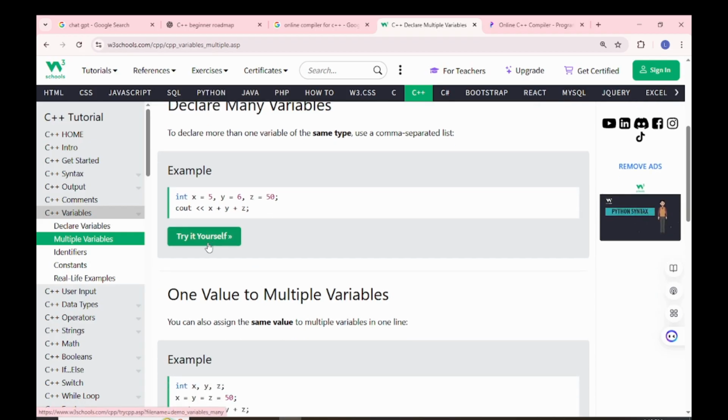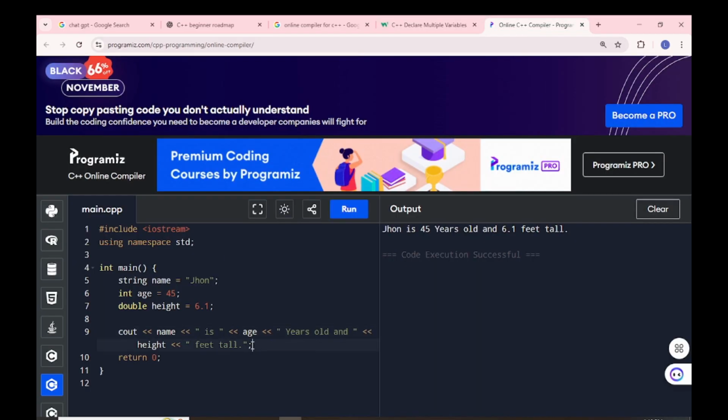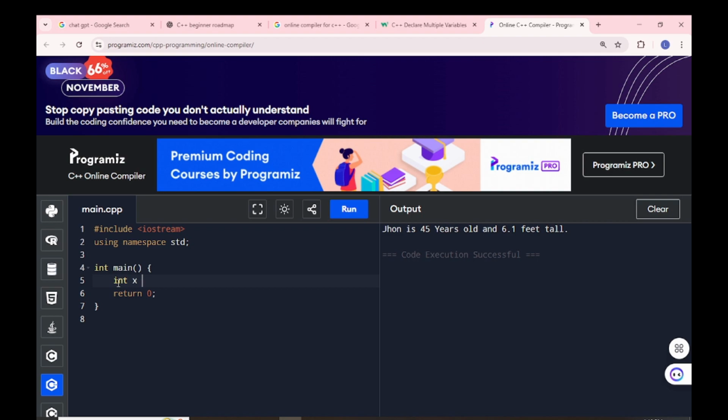Yeah, so if you want you can try this too. x equals 3, y equals 7, z equals 9, right? cout x plus y plus z.